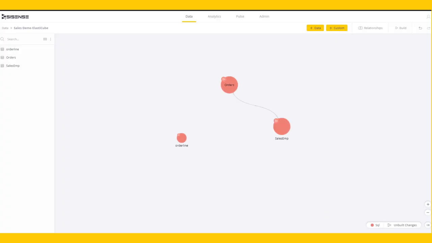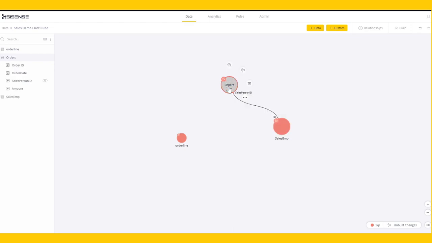When adding data, relationships previously defined in SQL will automatically pull into the ElastiCube manager, saving time and effort. The visually intuitive data mashup layer helps navigate data by removing guesswork. Each table is represented as a node or circle, where the size and color reflect the data type and data size of the table. There are a variety of options to gather metadata about the table.